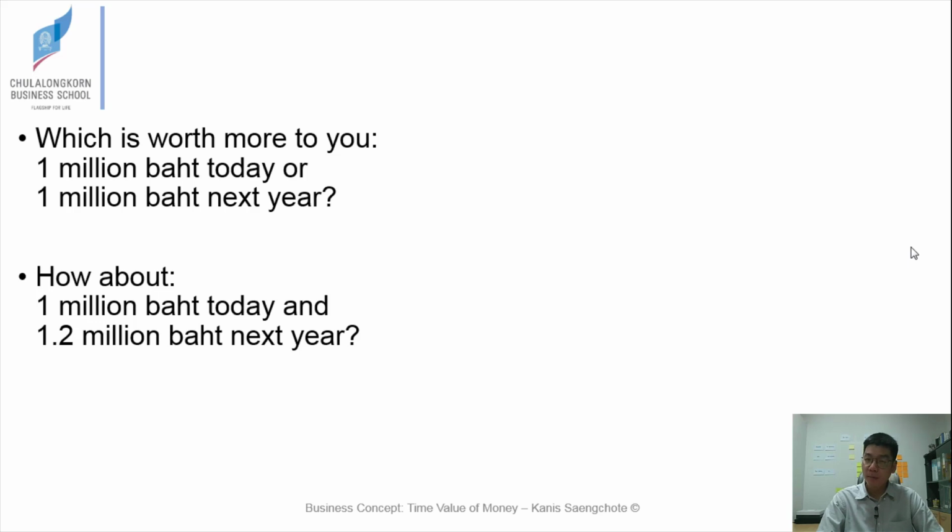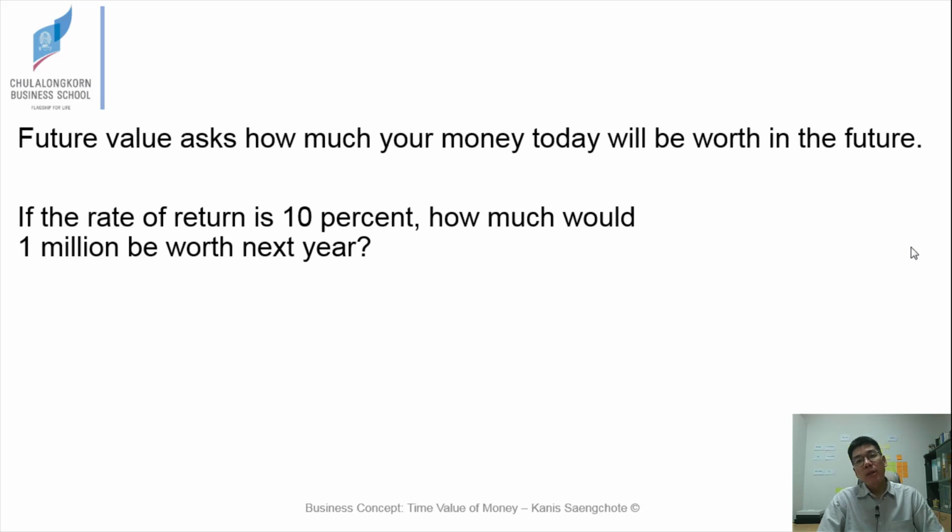Now, you need one more piece of information, right? What is that money to me? Well, one approach is to talk about future value. If that money is given to you, you can make use of it and you have a rate of return of 10% on your money, well, then your 1 million baht today, you can turn that into 1.1 million baht 1 year from now. And that 1.1 million baht 1 year from now is called the future value.